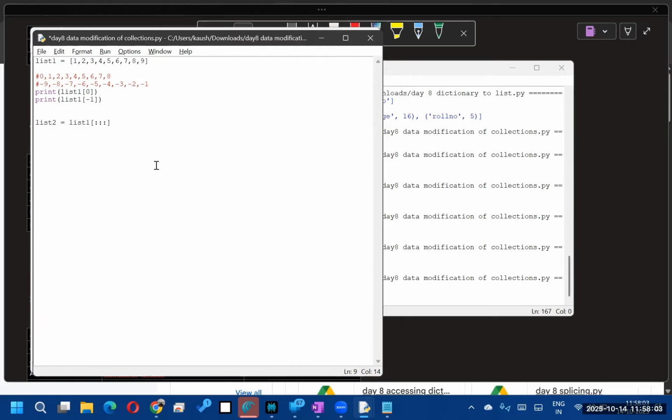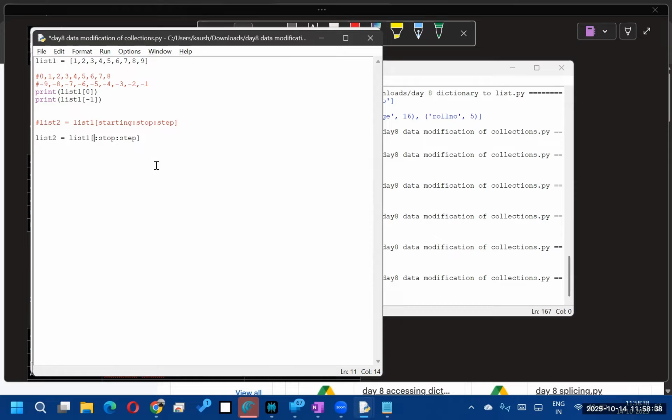Basically, we'll say starting point, stop point, and step. ఇది ఉండదు. స్టెప్ చూపిస్తాను ఈశ్వర్. So I want to take from 0, 1, 2, from 3.